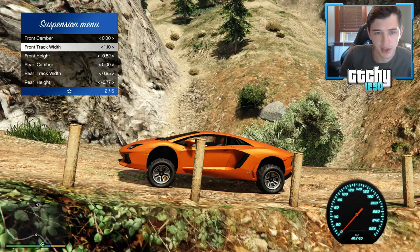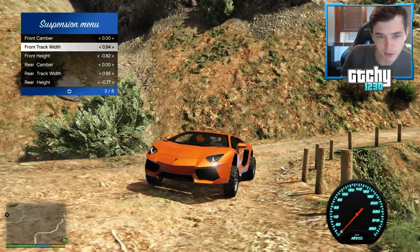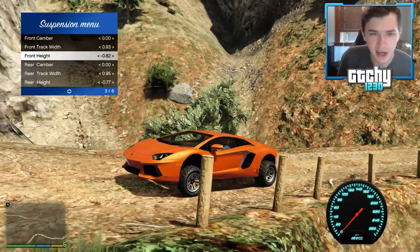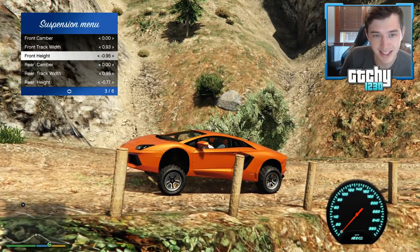Ooh, that was the width. I'm looking at this, like, why isn't it getting taller? I was just making the tires wider. That was weird. Okay, front height. That looks better, doesn't it? Alright, let's make it a little taller here now. It does not take much.